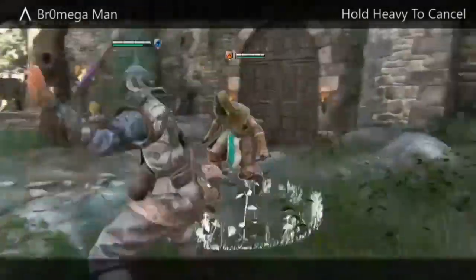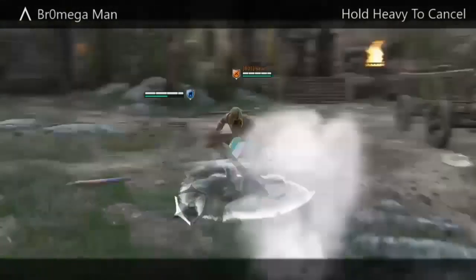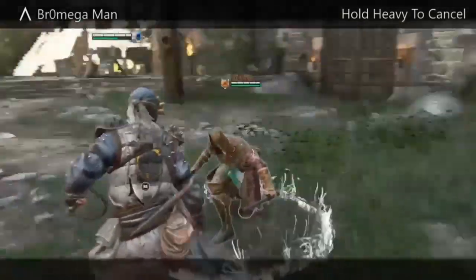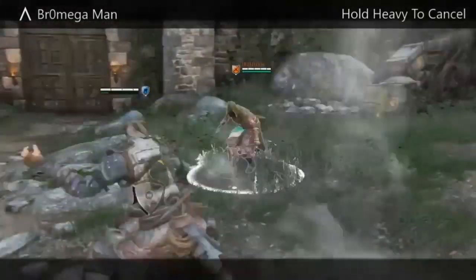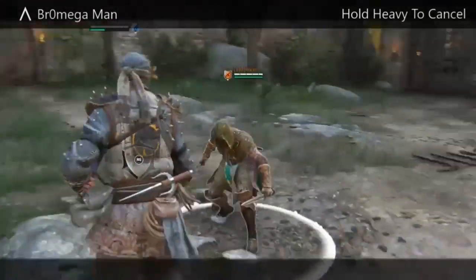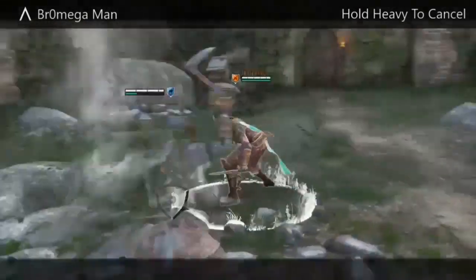To do the multi-dodge, you have to double dodge, then press and hold heavy attack after you input your second dodge. From here, you can dodge to cancel the charging of your weapon. So basically, you cancel your dodge by charging your heavy, and then you cancel your heavy by doing a dodge. This gives you an unmatched amount of mobility compared to any other hero.